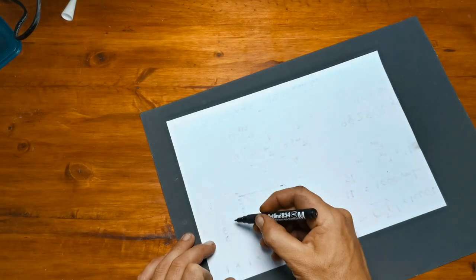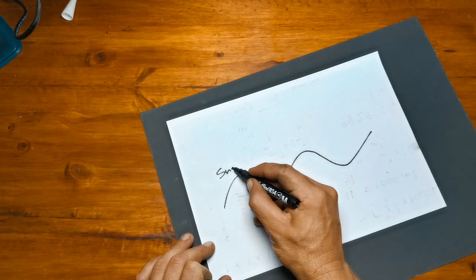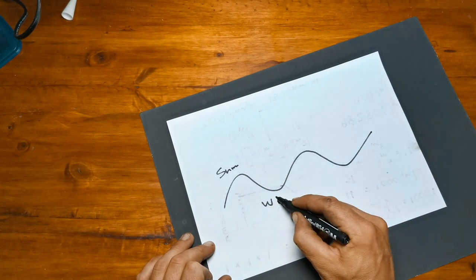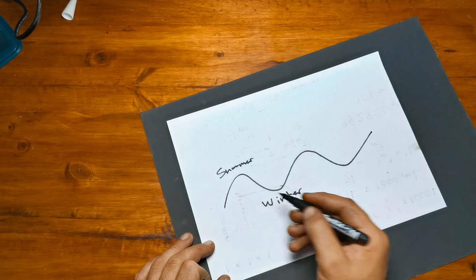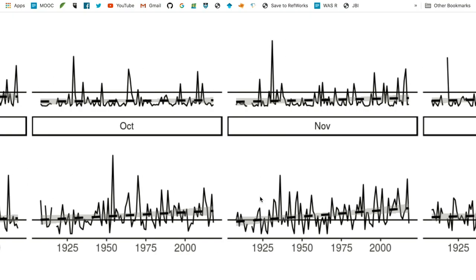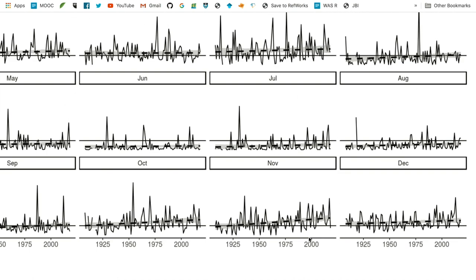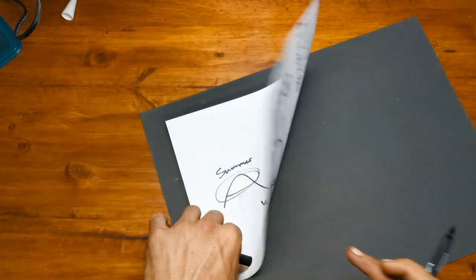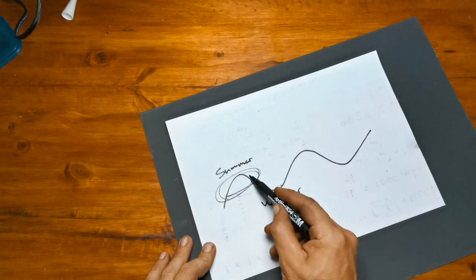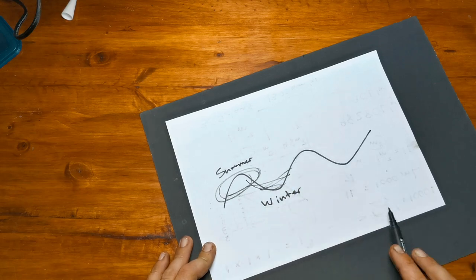Remember we have a seasonal rainfall where our rainfall pattern has these summer months and these winter months. We're going to get the bulk of our rainfall in the summer months, which means we're not really going to get that 8,100 liters a month evenly. We're likely going to get most of it in the summertime, which means we need to be able to store enough to get us through the gap in winter.